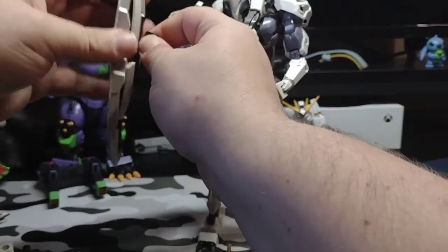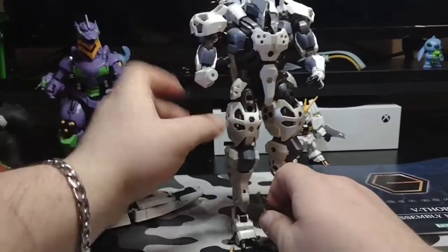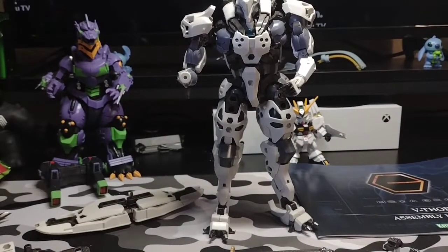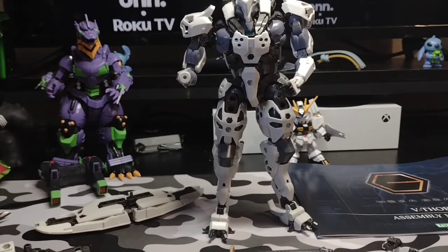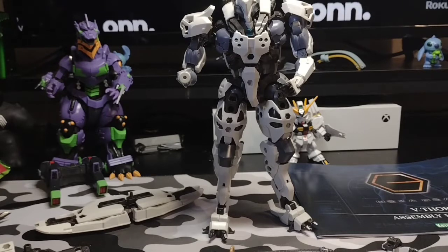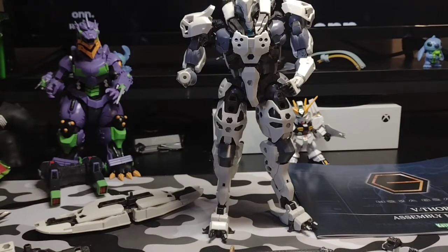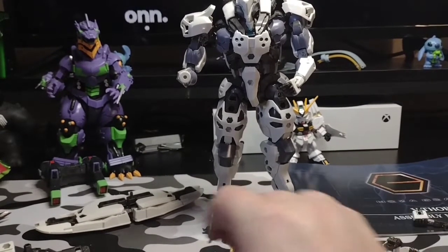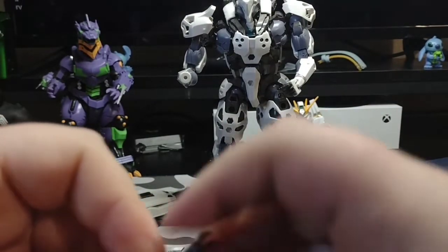But the other thing you can do, I'm going to remove this, but leave that on there. We're going to remove this hand. I don't want to remove the handle, I want to leave it in there, just in case. Oh, I wanted to have a hand or a shield. Remove this. Give me a quick second. Okay. Put that there. I want this hand on though, because honestly, I really like this hand.